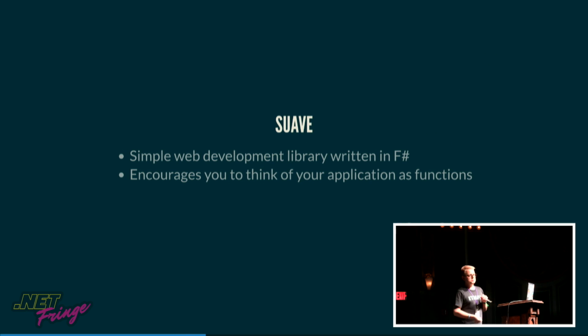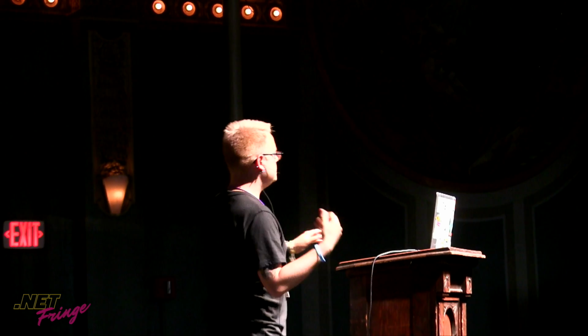So we're going to talk about Suave first. So we're going back end to front end, and we'll look at the tooling in between and how some of these tools intersect. Suave is an F sharp web framework that is built around the philosophy of modeling your application as a series of functions. It encourages you to think of your application as a series of functions. This is a really basic example, and we're going to look at some actual code for it too.